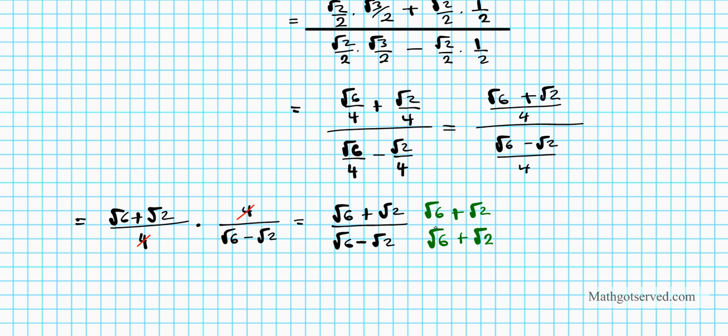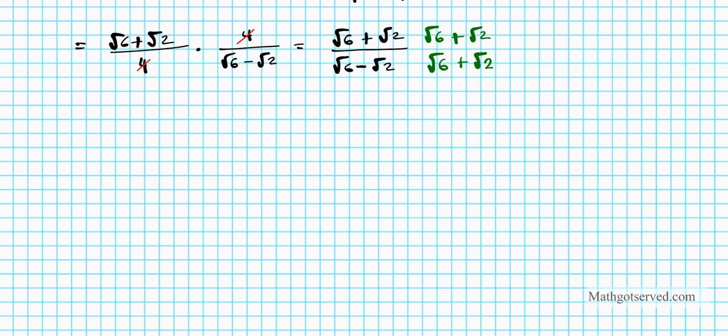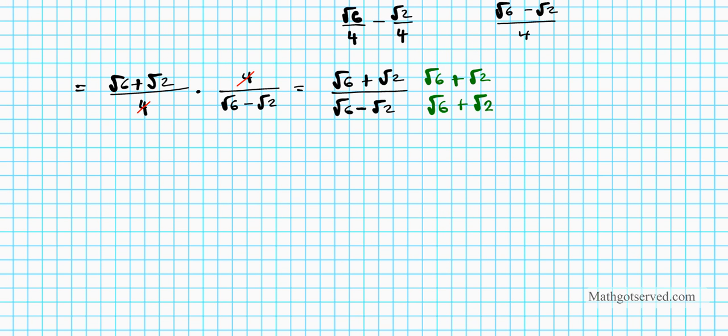All right, so we're just going to fold this out first, outer, inner, last. There are other tricks that can be used here, but let's just do it the long way. So if we do that, in the numerator, root 6 times root 6 is root 36, multiplied radicands. Root 6 times root 2 is root 12. Okay, we've done first, outer. Now inner, root 2 times root 6 is root 12. And root 2 times root 2 is root 4. Inner and then last.